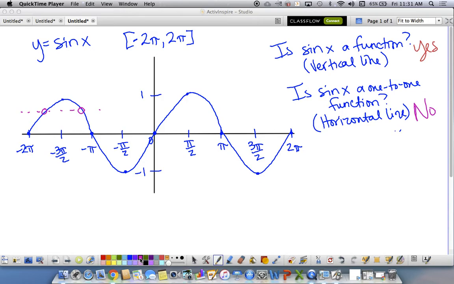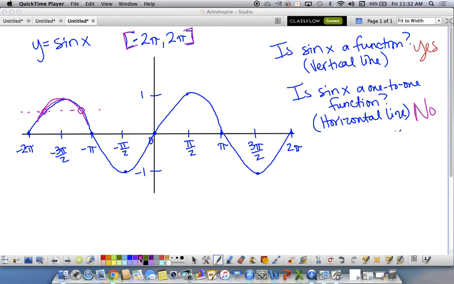But I believe on Friday we talked about restricting the domain, the x values. Okay? We all know sine theta or sine x goes on forever. I just asked you to graph it in between negative pi over 2 and pi over 2. That was one interval. Can we restrict that interval even more to have a one-to-one function? Means I need to cut some stuff out. I need to cut out these hill things because that's where the horizontal line test is going through 2 times when we're going over these hills.